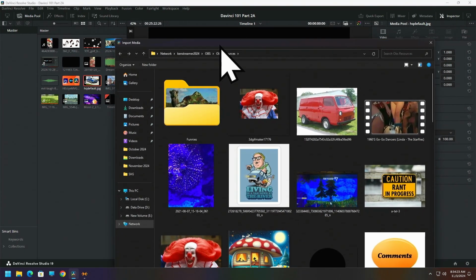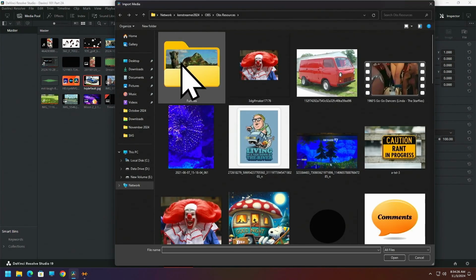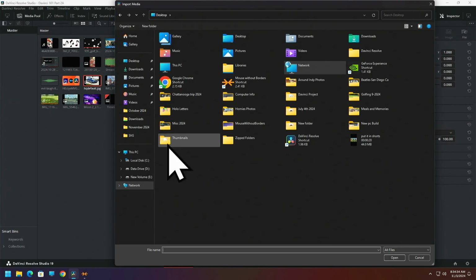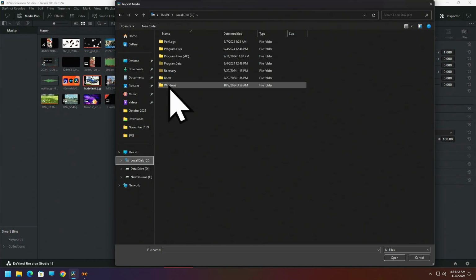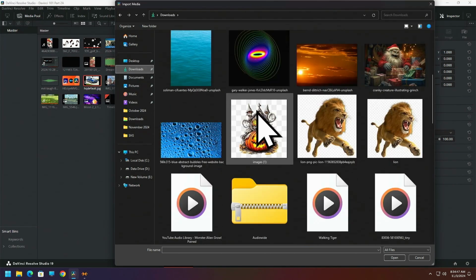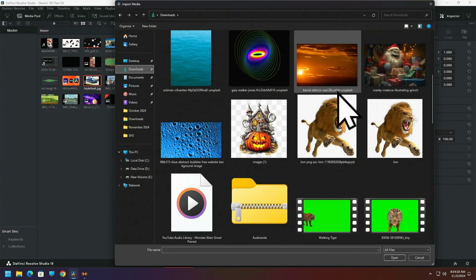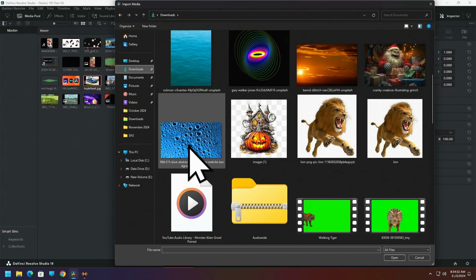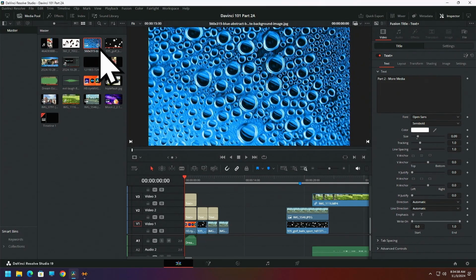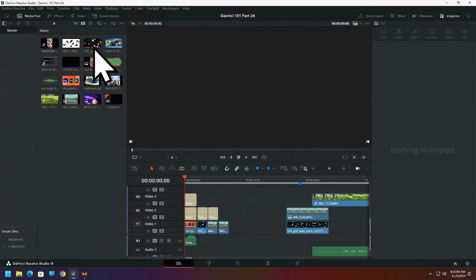In this case, this is going to be still on my streamer machine. So if I want to go back to my local machine, which is my DaVinci machine, just use your arrow key back, or just click this local PC, go to wherever you have your data, which in this case is going to be my downloads, and I've demonstrated some of these already. We'll just bring in this one, click it, highlight it, it marks it, and then you can bring it in. I don't need it, so I'm going to get rid of it.